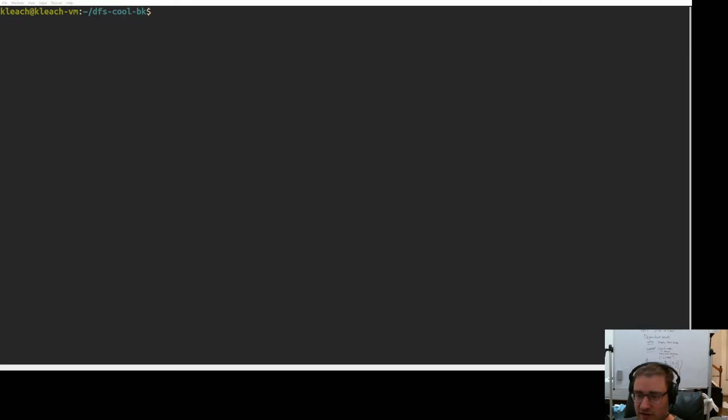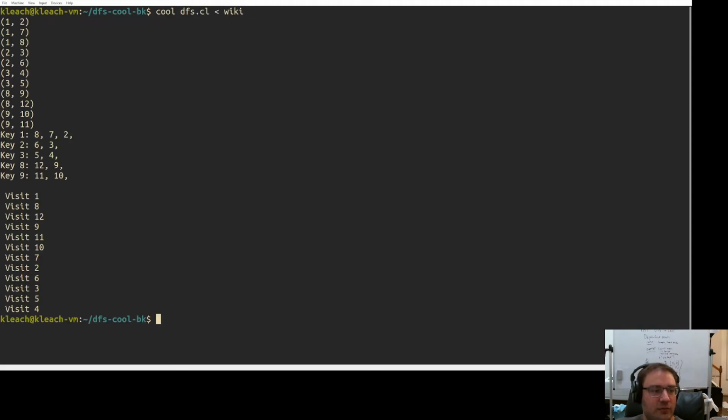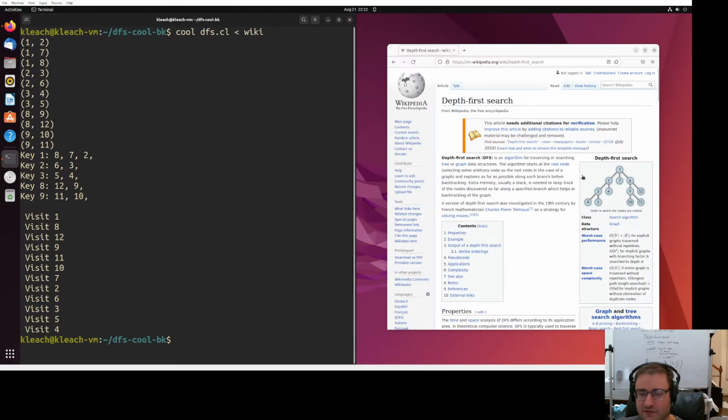Where we had left it was where we had this output here, where we were getting this kind of weird ordering, like we weren't sure what was going on. In theory, we had borrowed this graph from the DFS article on Wikipedia. In theory, with depth first search, we should be visiting them in the order in which the numbers are, but we don't seem to have that. And maybe we want to. It would be nice to actually have it be properly ordered.